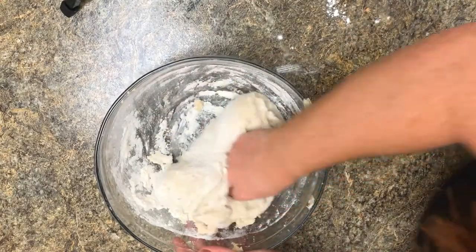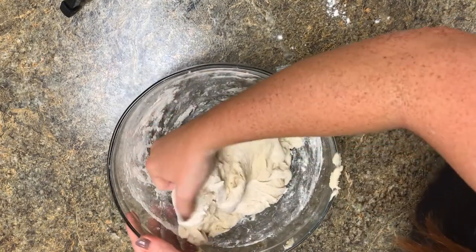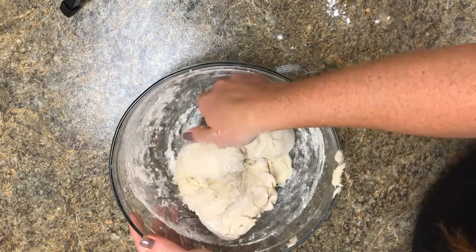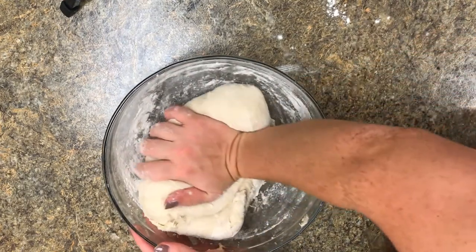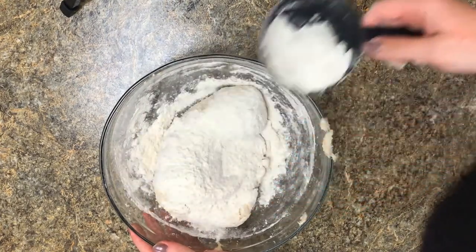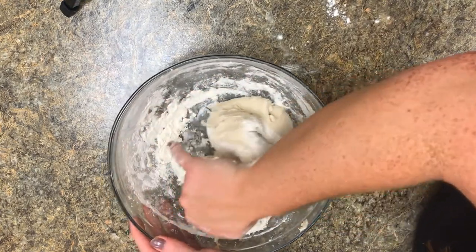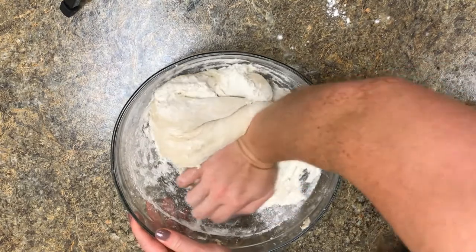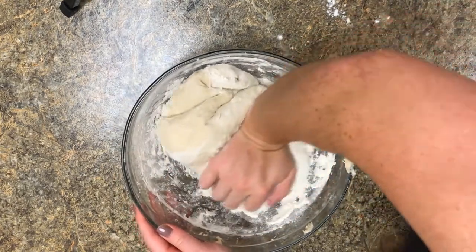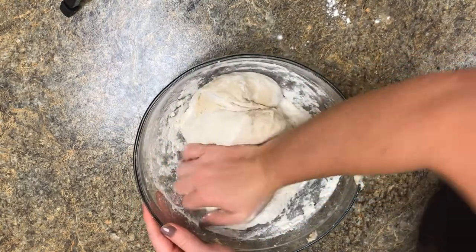And this is what kneading looks like with a little bit of a close-up for you. Gently grab the bottom, fold it up, push down. Grab the bottom, fold it up, push down. I'm going to add some more flour. And then keep repeating the process, making sure all the flour gets worked in.